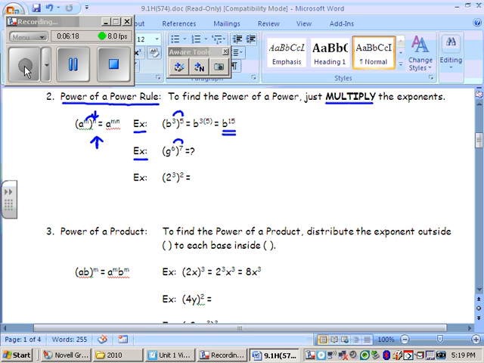In the second example, you will distribute the 7, which means multiply it to the 6th. So it would look like this, g to the 6 times 7. And then 6 times 7 is 42. In the last example, you'll distribute the 2. So it'd be 2 to the 6th power. But in this case, because the base is a number, you're going to actually calculate 2 to the 6th power, which is 2 times 2 times 2 times 2 times 2 times 2. And you would get 64 for your final answer.